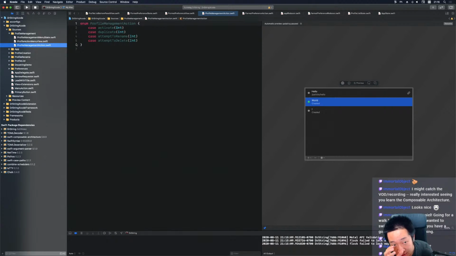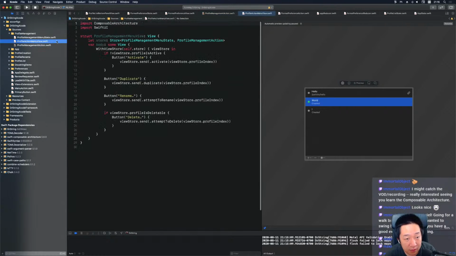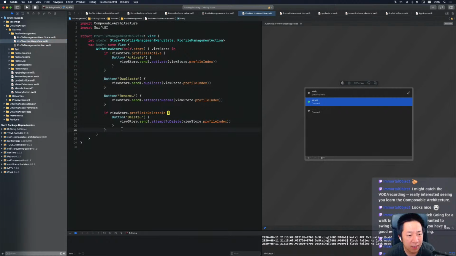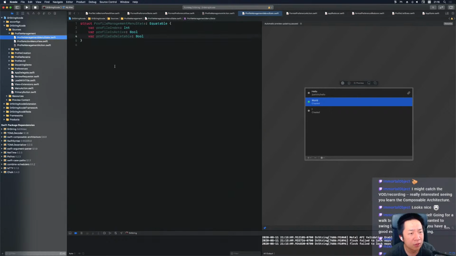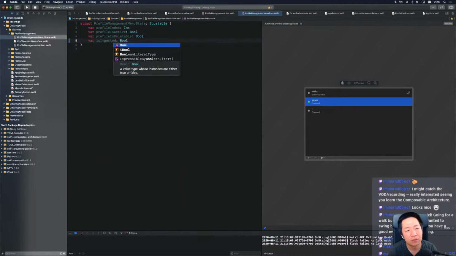Activate, duplicate, rename, delete. Let's just add a new action: re-import. And then we'll add a new piece of state as well. It's called is imported, or was imported.